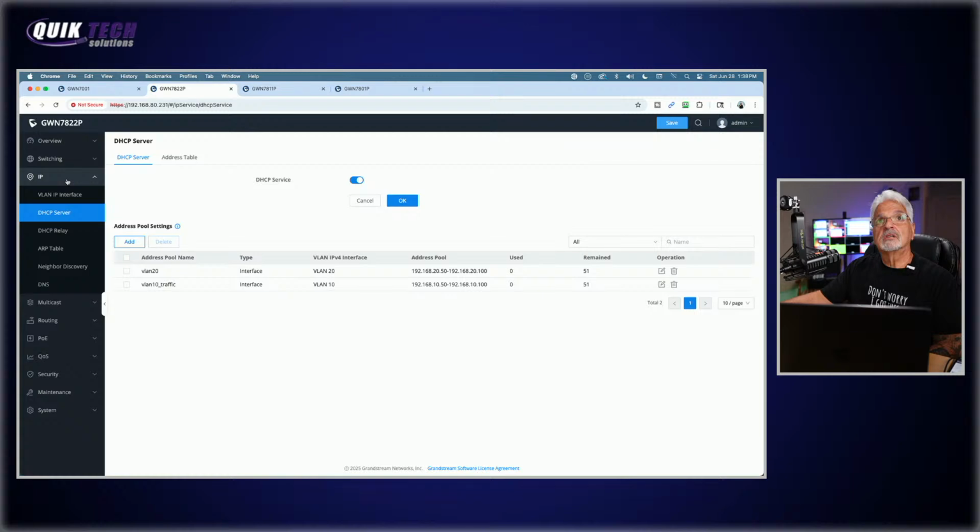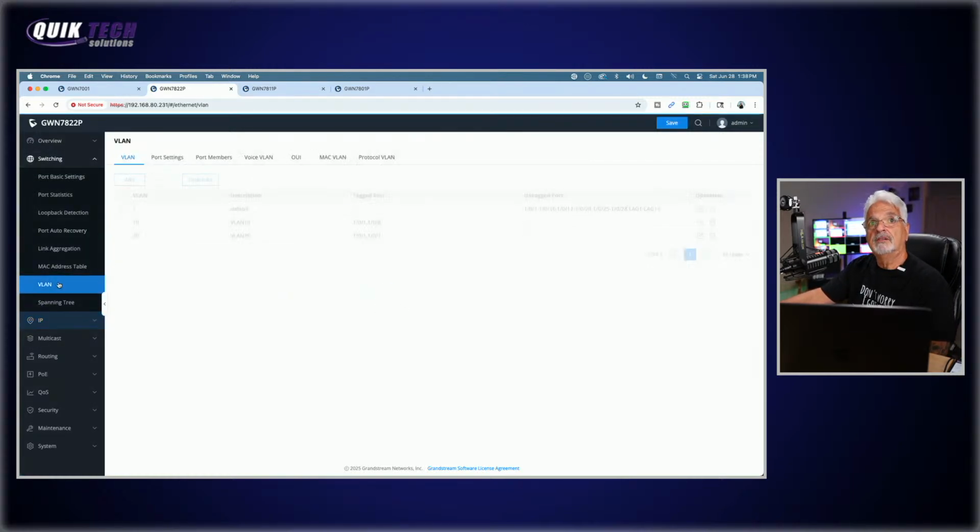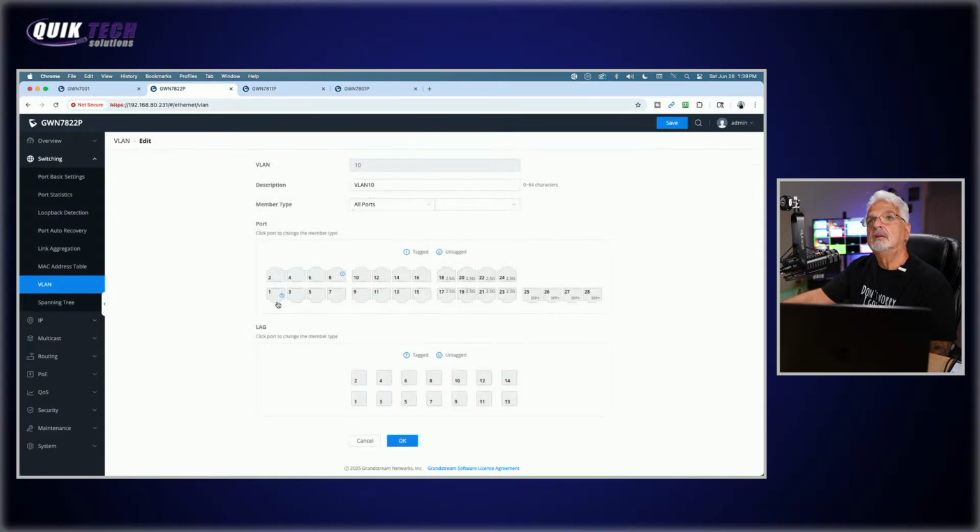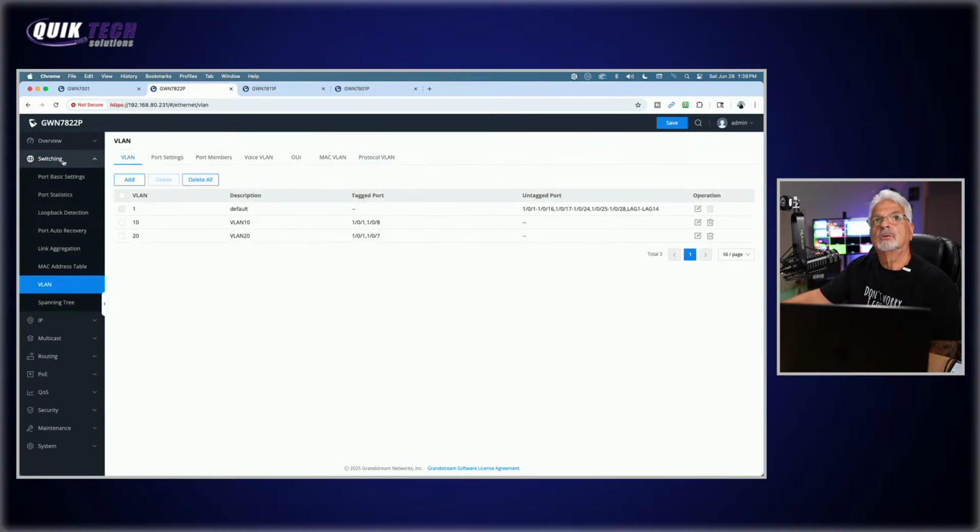All right, so just to recap before we go into the access switches, we created VLANs, VLAN 10, VLAN 20. In each VLAN, we tagged the port that's linked to the router and the port that's linked to the access switch for that VLAN. So port 8's going to the 7811P. So that's good. On here, on VLAN 20, we tagged port 1, and then we tagged port 7, which is going out to the second access switch. So that's good. So we have that.